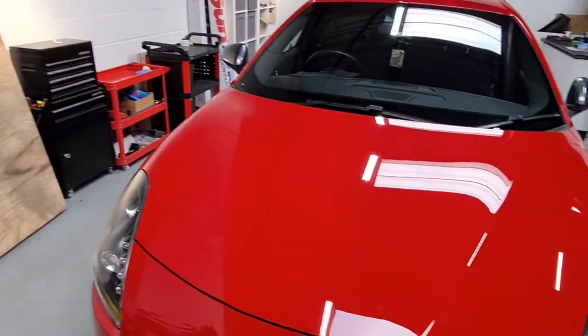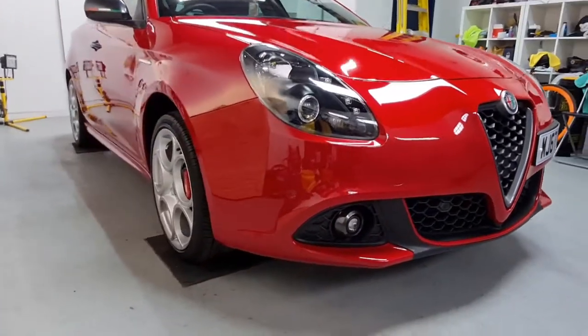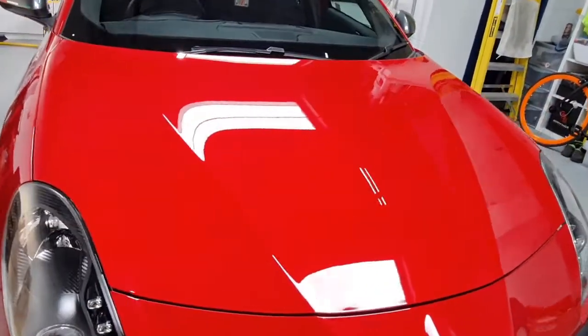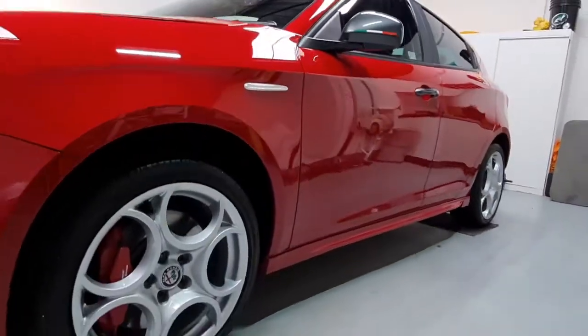That's the Alfa Giulietta all finished. Two-stage machine polish, ceramic coating, front wheels refurbished, glass coated, exhaust polished, trims dressed, the interior gets a quick once over. Engine bay's been cleaned and dressed, and there she sits. Show you some after footage now. Nice gloss, super slick, nice and reflective.